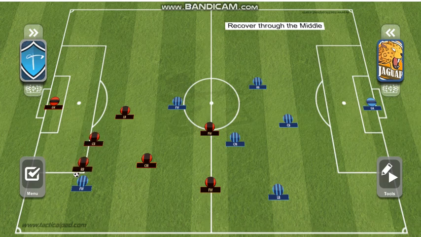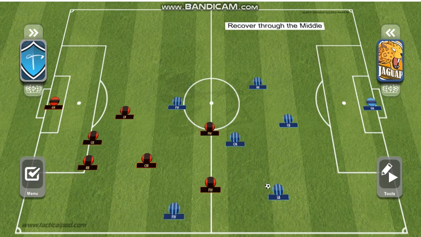So if we're smart with how we recover, recovering through the middle of the field, then we can basically create an endless supply of defenders. As long as their positioning and their effort is there, unless this forward is extremely fast and can beat them 1, 2, 3 really quickly, we can basically give them an endless supply of defenders. So this is important for all players, even forwards.